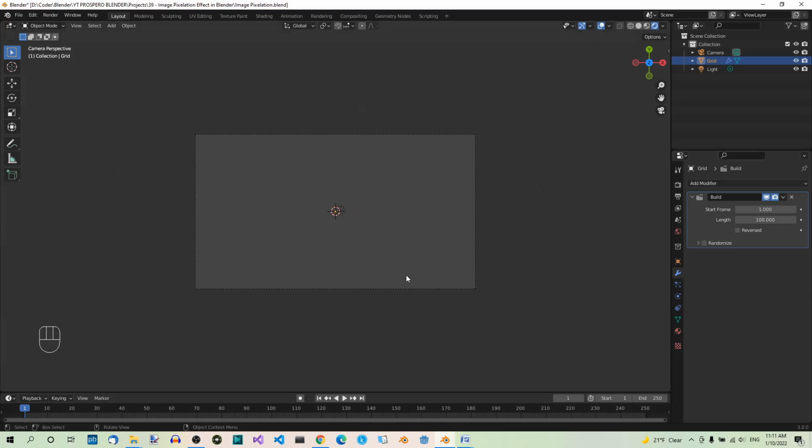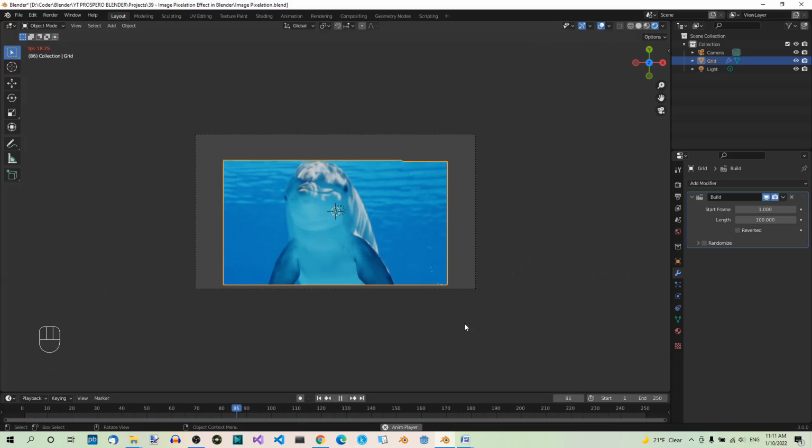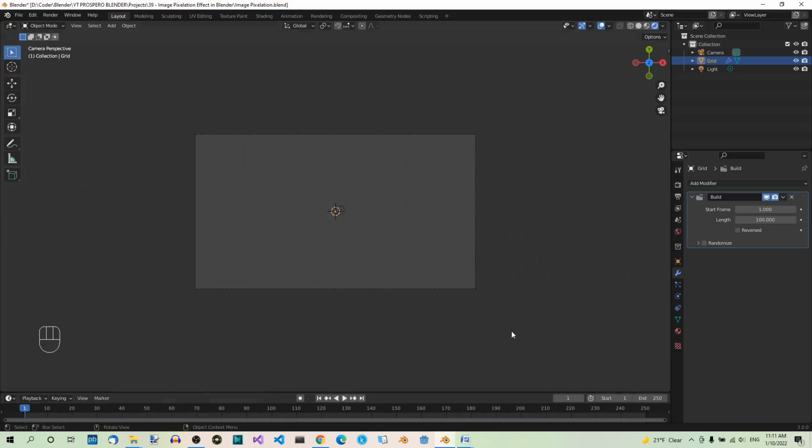The grid is gone, but if you hit the play animation button over here, you will see how the grid is being built pixel after pixel from bottom to top. Step 6. Set up the build modifier.